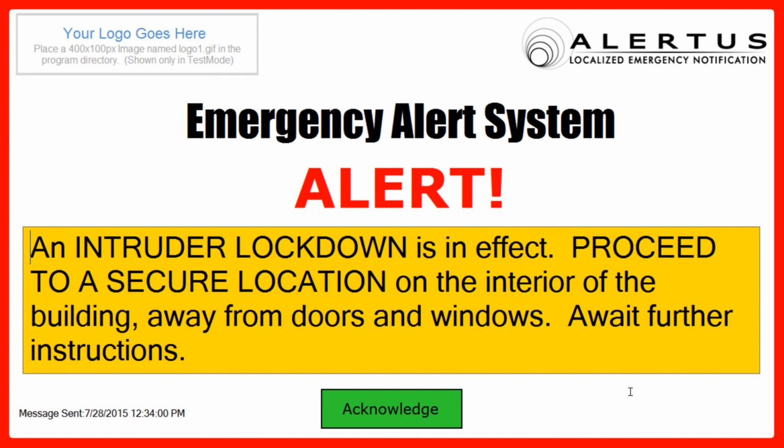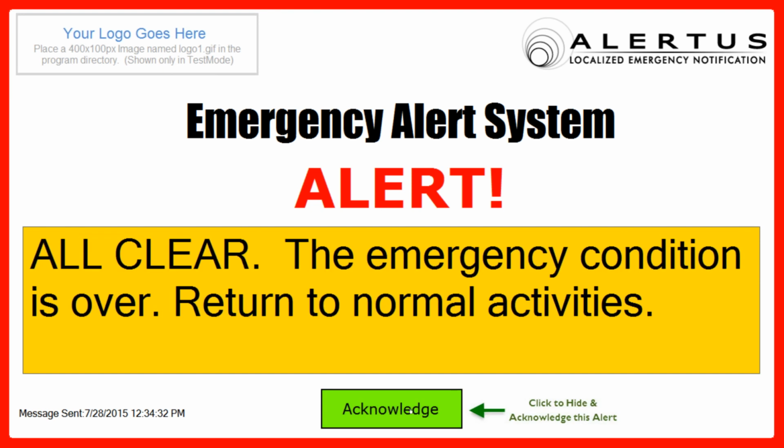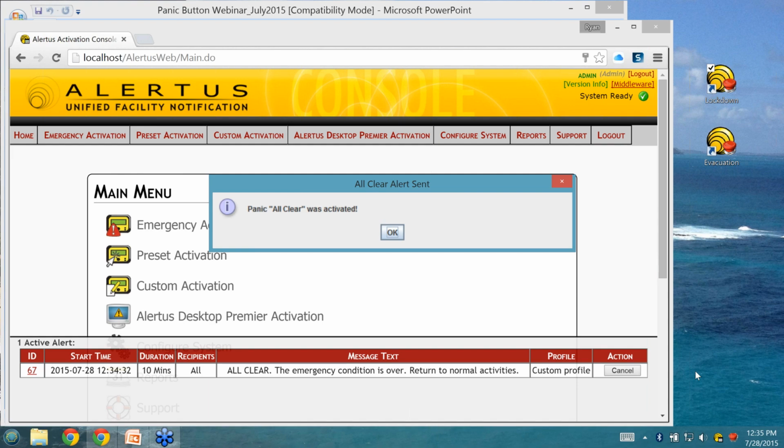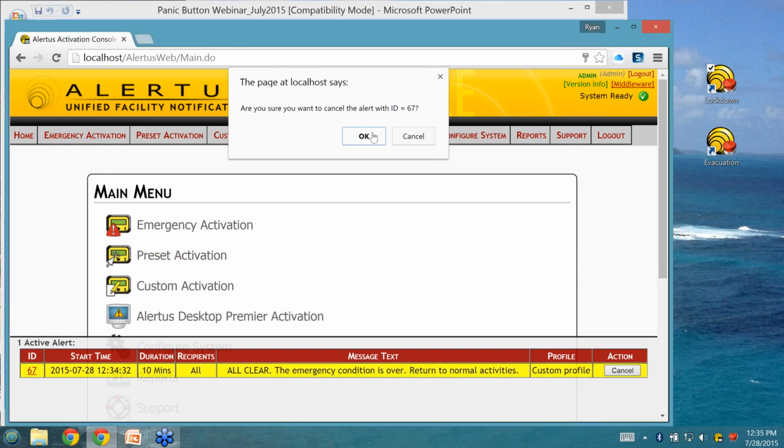activity, letting them know the emergency is over, which, as we all know, is almost as important as notifying people that the emergency is occurring. Because a lot of times, without an efficient and effective all clear, people will then continue to shelter in place. They'll be scared out of their minds, locked in their office till closing time, which none of us want. So the all clear is important. So we've got that in the easy activation as well. Go ahead and cancel that.